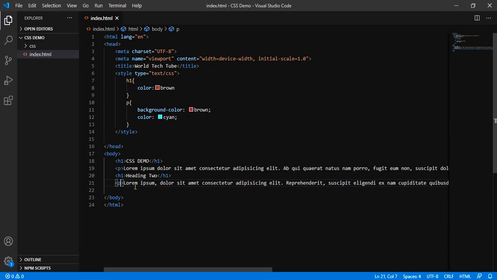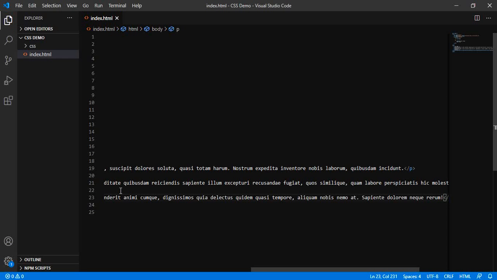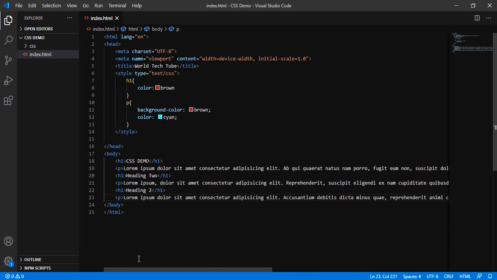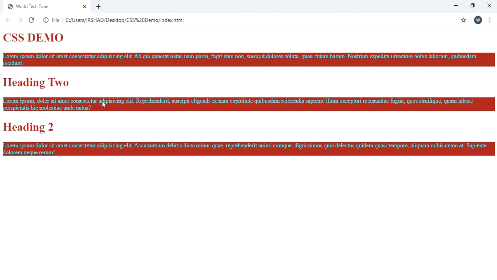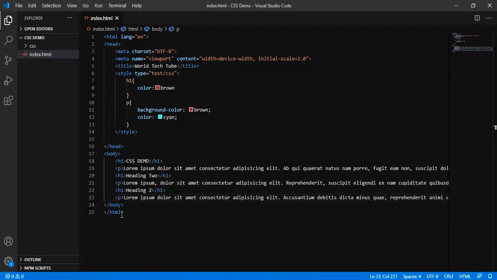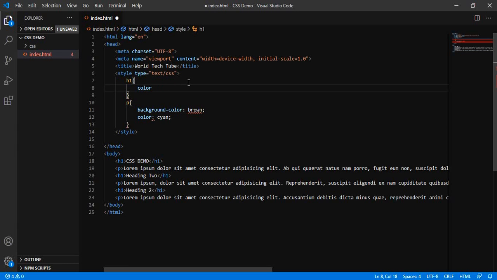Now in future, if I get some more headings and the related contents, then I just have to add the elements and the content, and the style is applied automatically. So this is how we can define the inline style and the internal style.